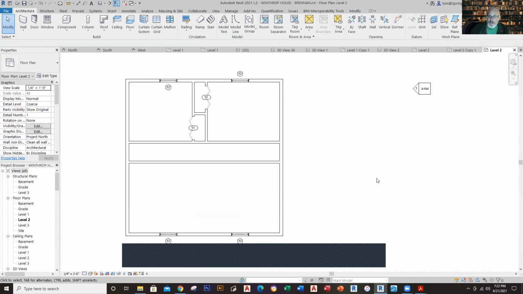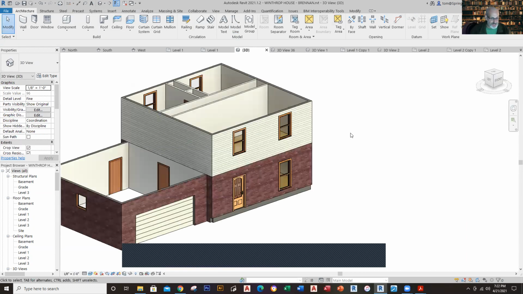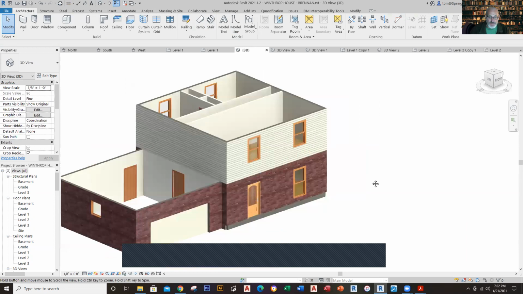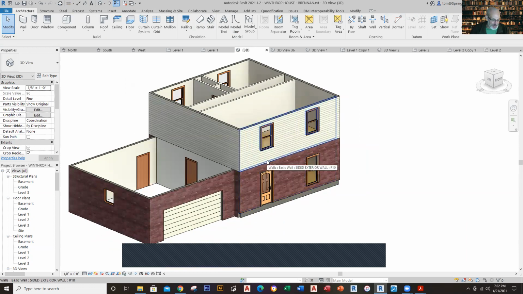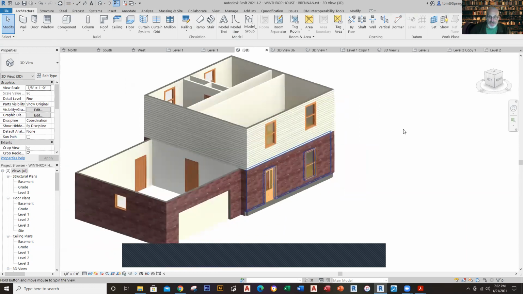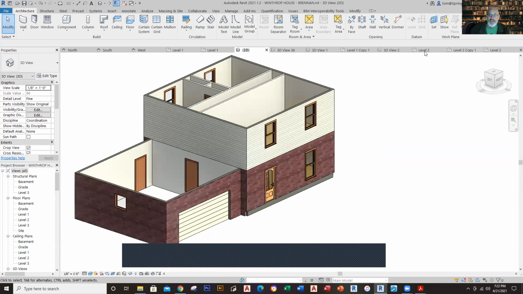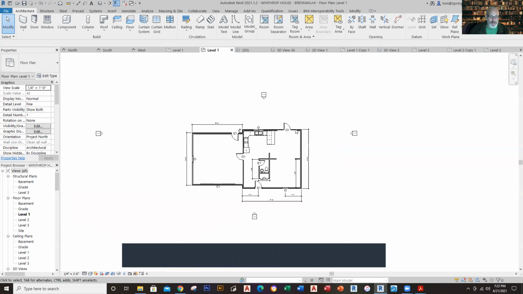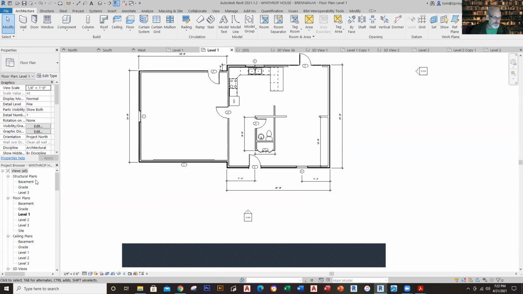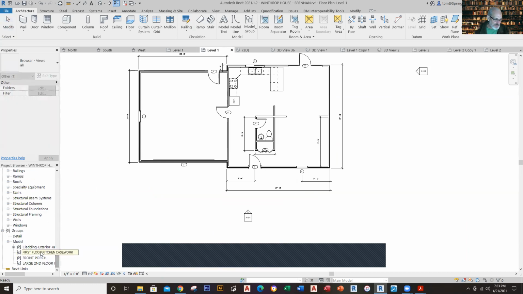All right, look at that. Once we have that, this is what you've got happening right here, and that is how it's going to start to look. One thing it's missing right now is the porch. So I'm going to drop the porch in just to show you how this works. I'll go over to my level 1 and bring in my porch. It's located out here. I made it for you because it's kind of a hassle to make. So I'm going to grab the front porch and drag it in here.